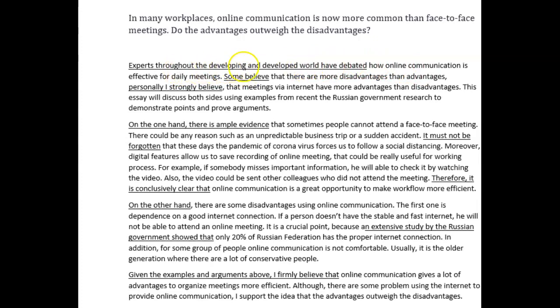Experts throughout the developing and developed world have debated how effective online communication is for daily meetings. Now, that brings a different meaning, and then it fits a little better with what you're actually trying to say, okay? So that's all I really want to change around there.